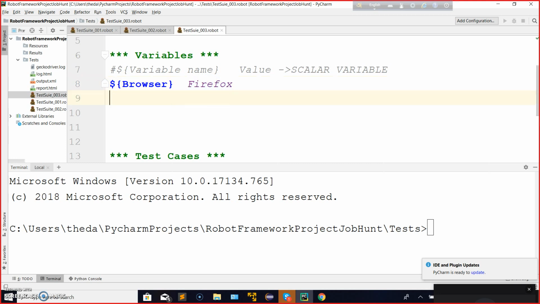And another scalar variable will be URL. And URL will be https, whatever. We will put it later, abcd.com.